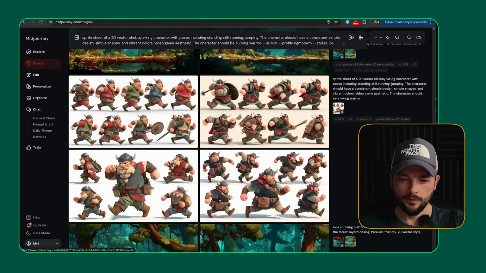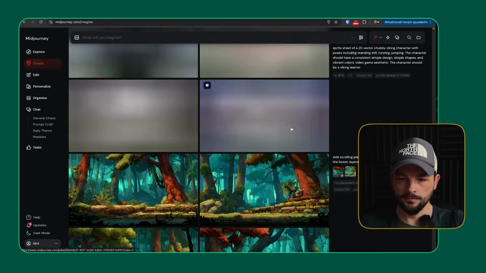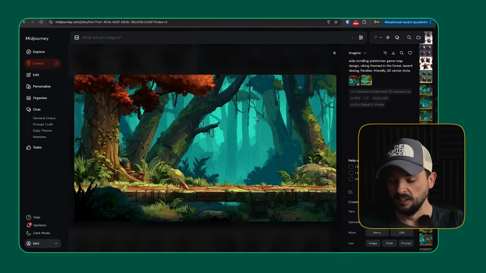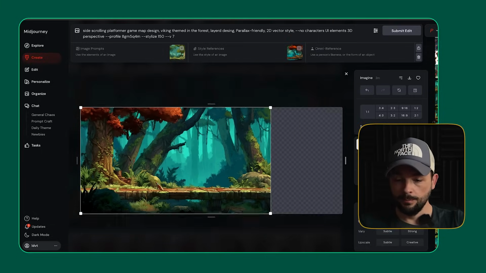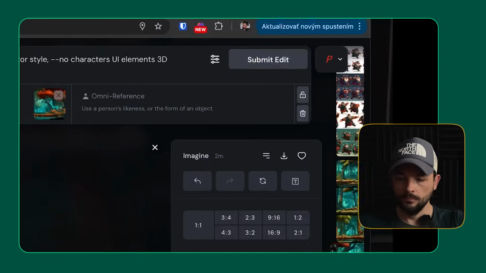I'm still not there with a character, so I will try without a style reference, but we can easily continue with what we have got here as a map environment. Right now I think that for our demo we might need maybe 3 or 4 images like that to put together, and I will do it right here in Midjourney. I can click edit and I will just expand the canvas so we have a long enough environment to make our guy move, and we can hit submit.